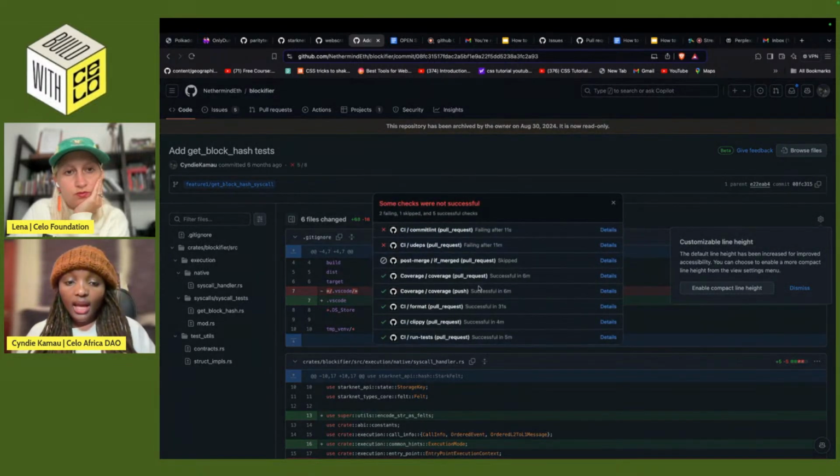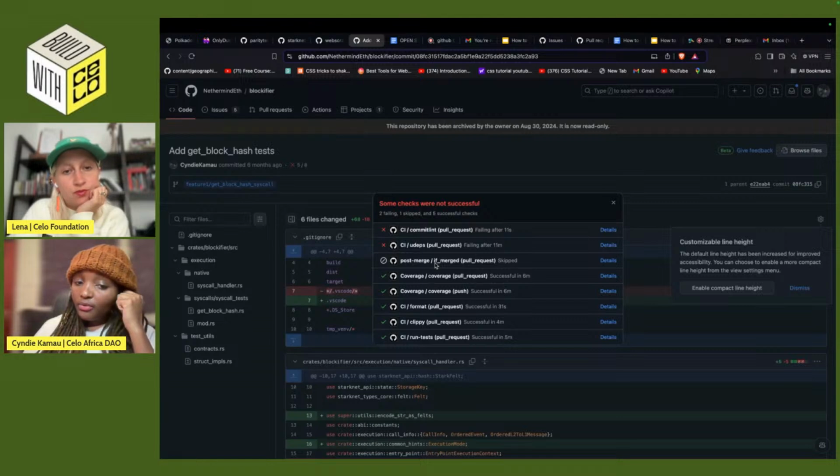When you check what happened, this is an example of all the configurations which were given out, configured by the maintainers, right? One of the tests which failed on my end is a CI commit lint pull request.